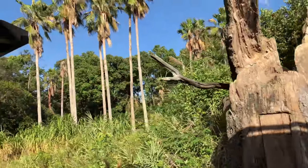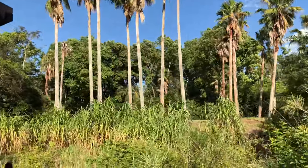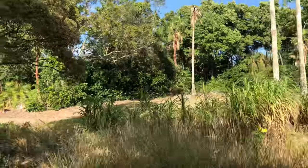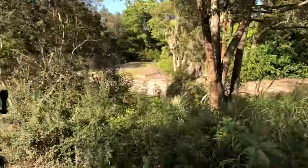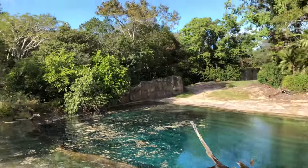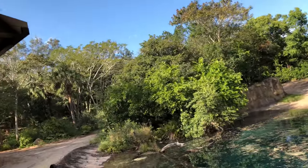Now, we're about to make our way over towards a more forested area of the savannah. And here, we might be able to see some of the largest animals out here. On the left-hand side, some of you may be able to glimpse some mandrills. Mandrills are the world's largest monkeys. These guys can grow up to 100 pounds. They're also relatively shy animals. Despite their shyness, they can be found in colonies of up to 100 of them at a time.